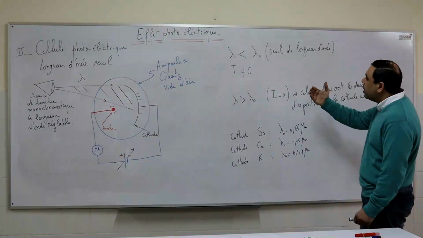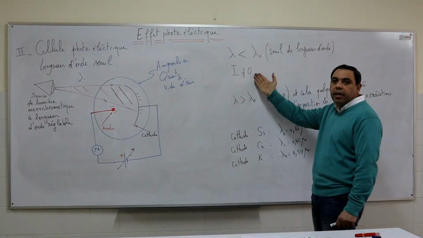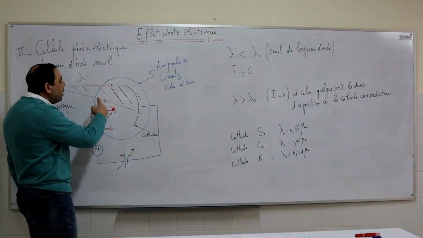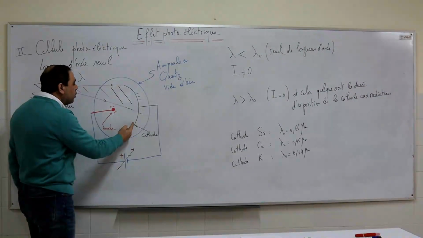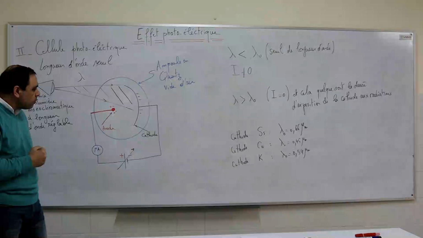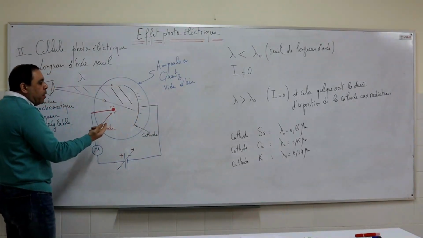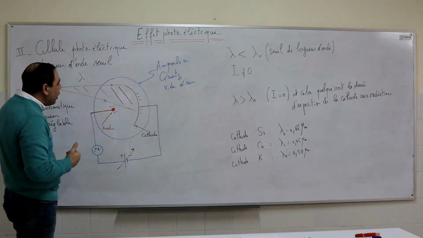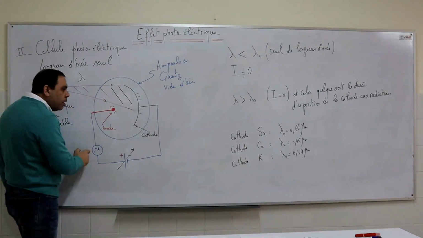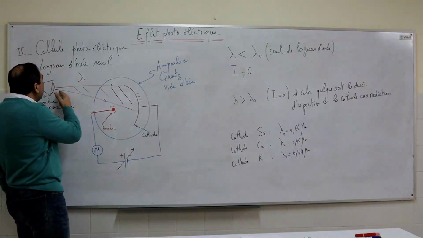So how can we interpret the existence and non-existence of the current in the circuit then? The bulb plays the role of a quartz switch. The anode and cathode are not electrically connected. When the cathode is illuminated by light of wavelength less than lambda 0, an electric current is detected by the microammeter. This means that the open switch becomes closed.